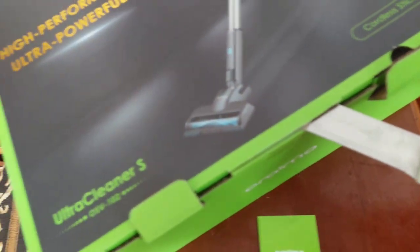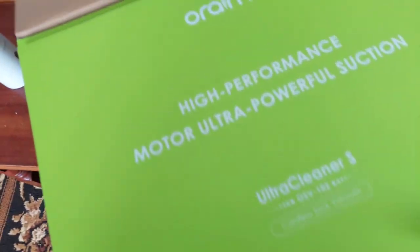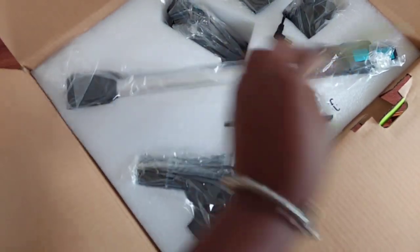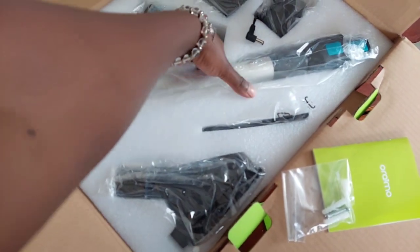We received this package about two days ago. I was really excited to do this unboxing but wasn't able to right away. Just to note — this is not exactly how you'll receive your package when you order; it normally comes wrapped in plastic bags. I repackaged it to show you. The package came with a manual and also a two-year warranty.